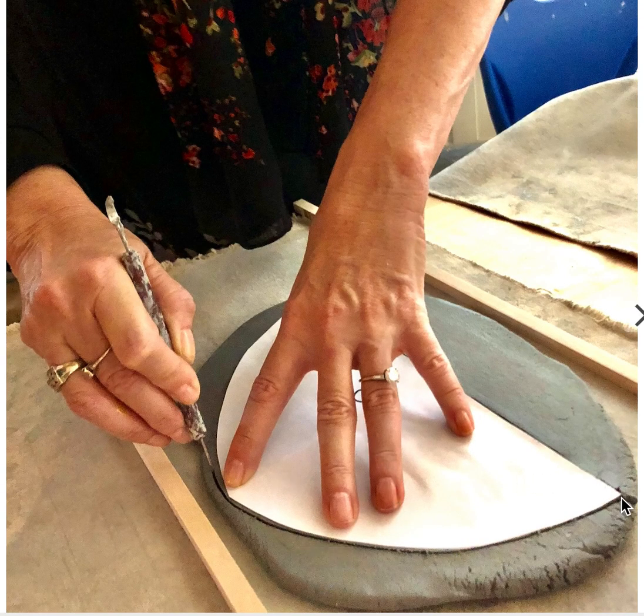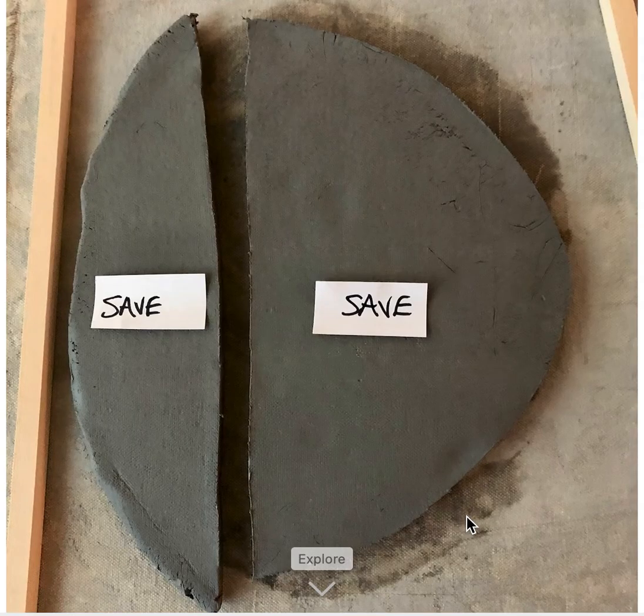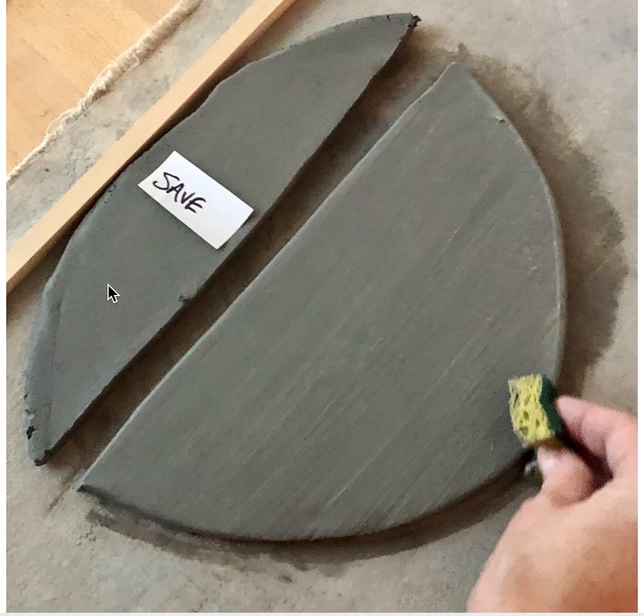Either way, you're going to place your template onto the clay and use the lacing needle at a 90-degree angle, vertical, straight up and down, and cut that as accurately as possible. So this is my piece that went with the template. This is the leftover. I'm saving both of those because this is going to become the base.